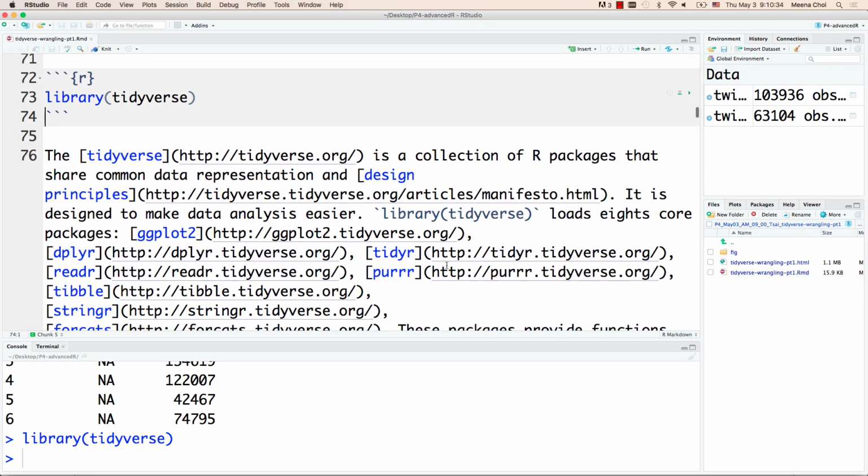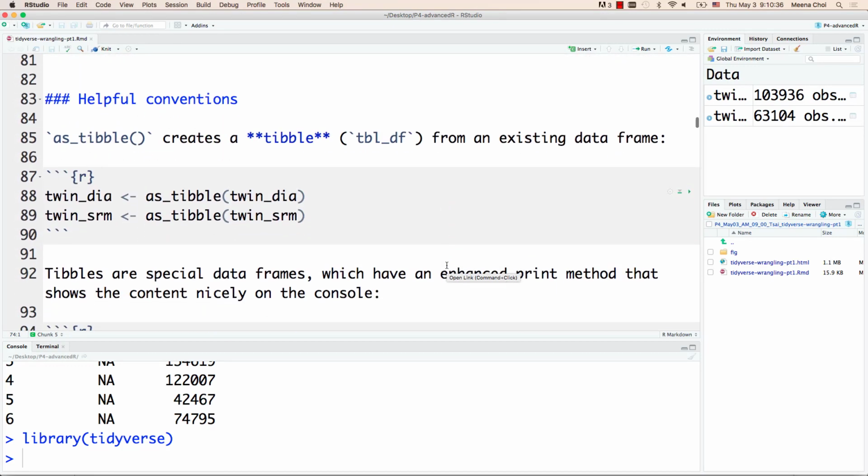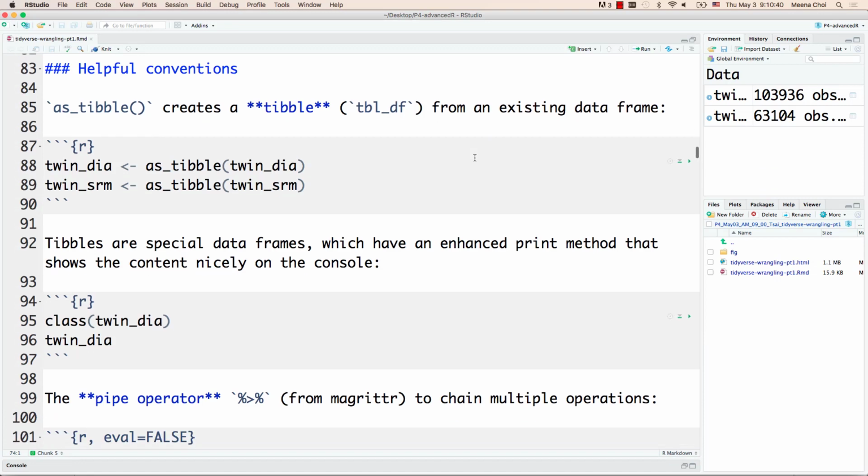Go back here. All right, so in Tidyverse, there are a few quite helpful conventions that we can use. The first one I want to introduce is the Tibble. Using tibble is going to create a Tibble object from an existing data frame.